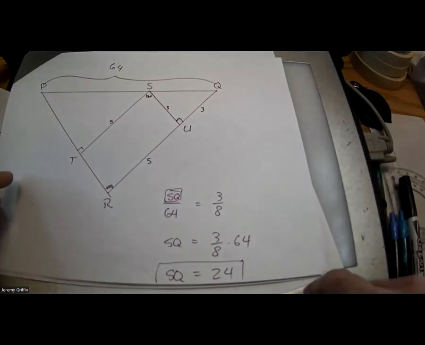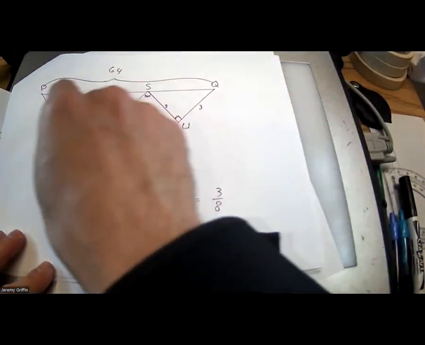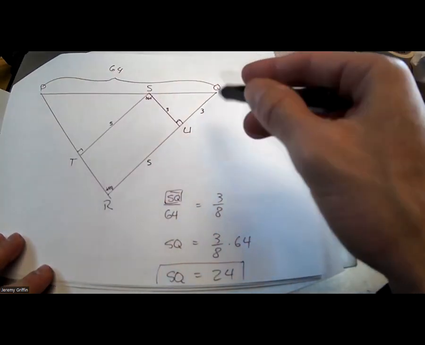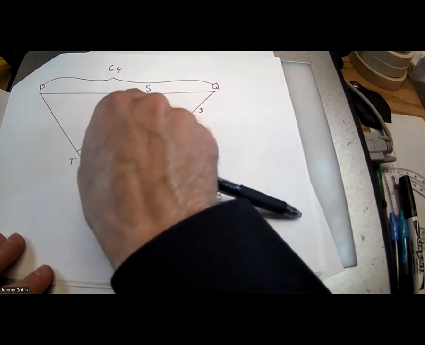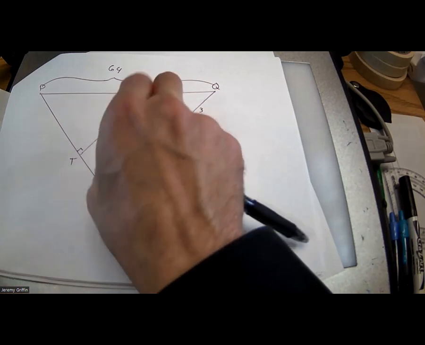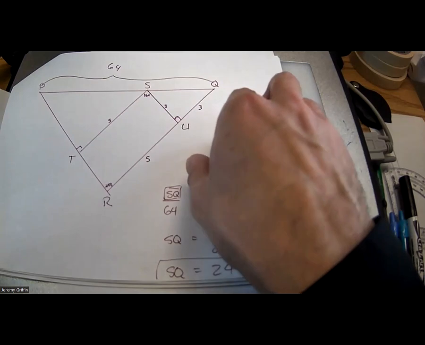Right, so they gave you this isosceles triangle, these two sides were the same. They told you this length was 64, so this might be like 64 inches, for example. And then they told you some ratios, like this to this, they said was a 5:3 ratio. Now I wrote the numbers 5 and 3 really small here, but those are not like 5 inches and 3 inches. That's just whatever they are. It's like a 5 and 3 ratio, right?